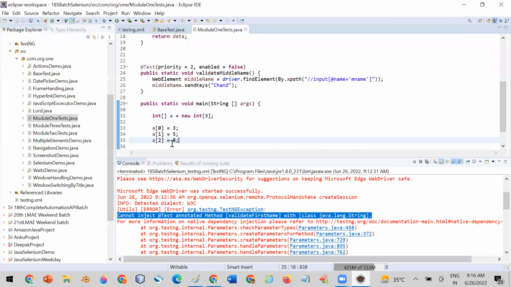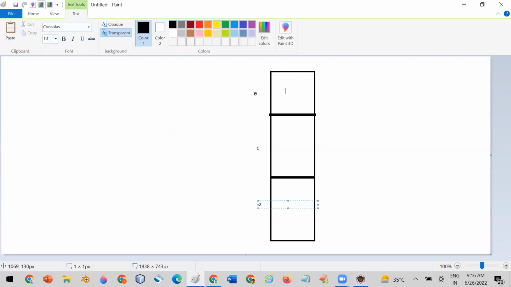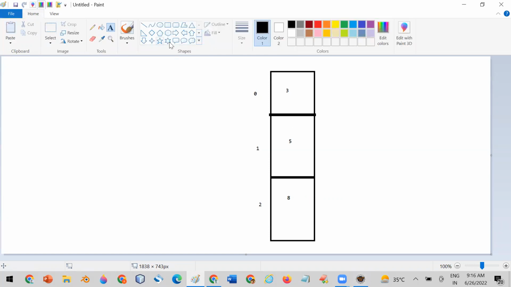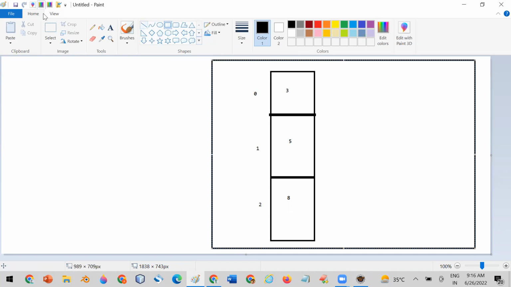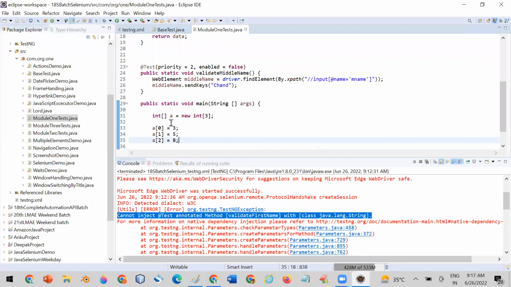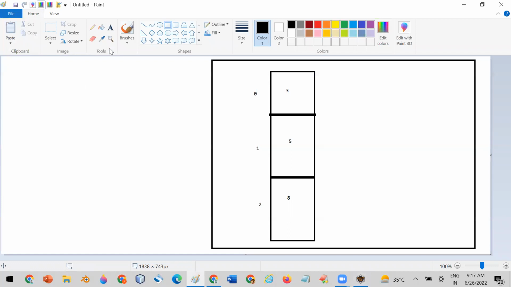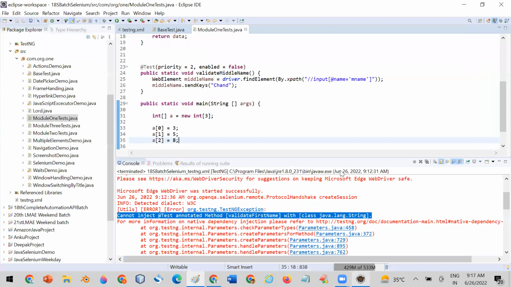So how will values be stored? In the first, 3, 5, 8. So it will store 3, it will store 5, and it will store 8. Getting my point? This is, you can say, the array. And let me create a complete memory. You can say the outer one is the complete memory. So now what is the reference? A. A will point to this whole block. Is it okay? Yes. So A represents the whole block. Whenever you want to access A0, A1, A2 happens. Okay, this is called a single dimension array.